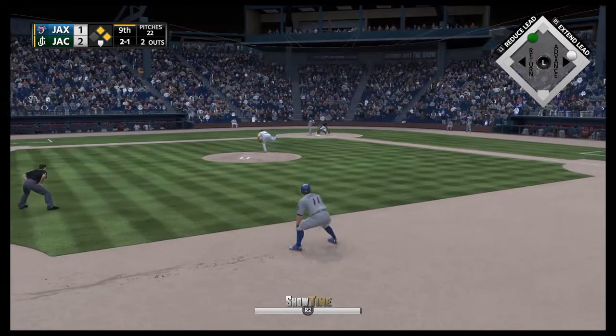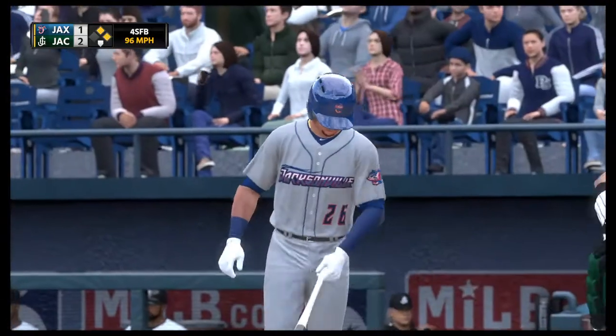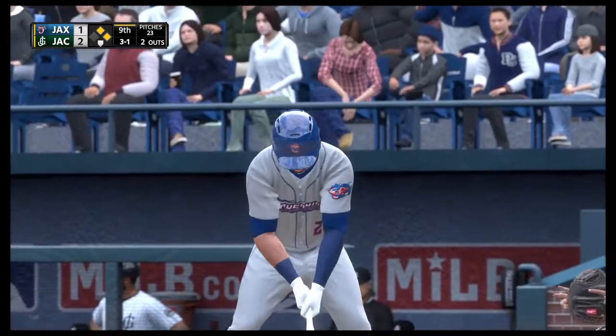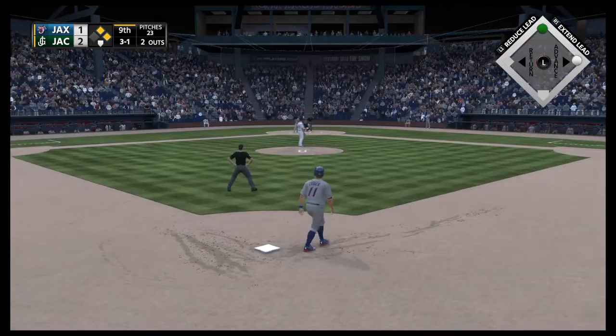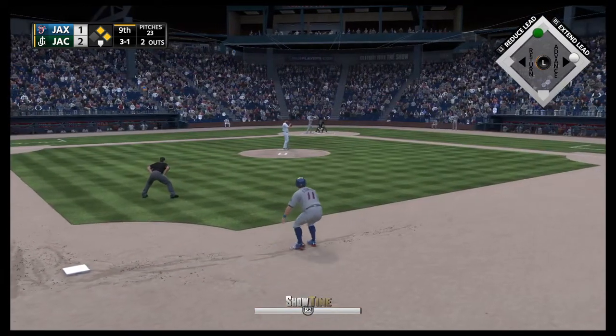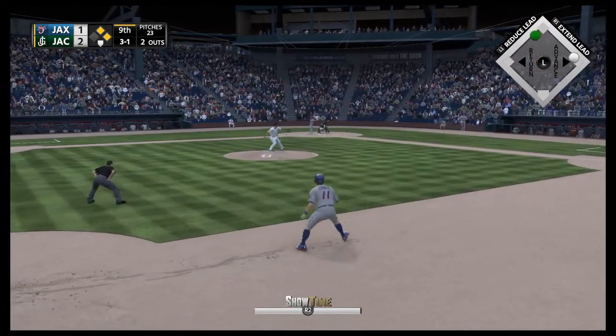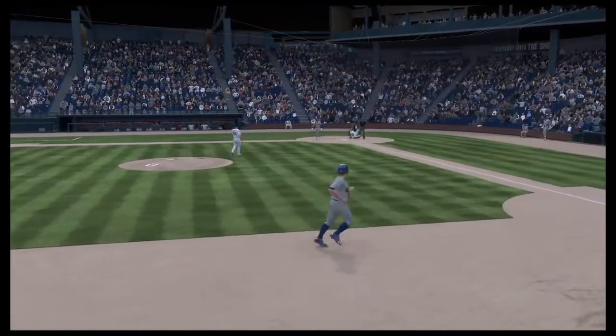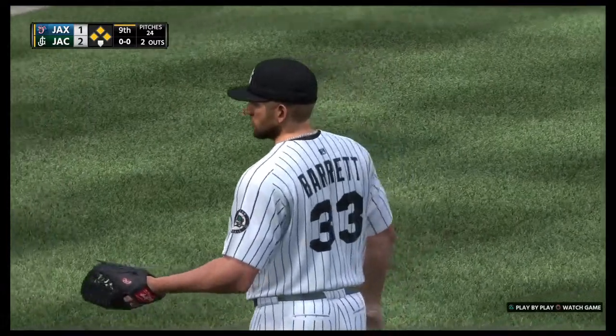Set, and the 2-1 pitch. Never tempted to swing at that ball down low. It's ball 3. 2 on, 2 out with a base open here. As a pitcher, you have to be awful careful. You just don't want to groove something here and give this guy a pitch that he can hit one out of the park on. And he misses. Ball 4. So now that potential tying run scoots up 90 feet to third base.